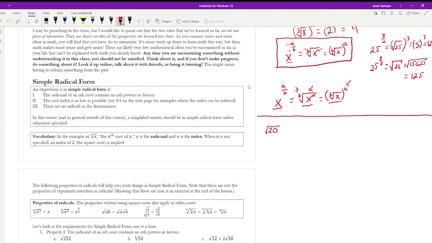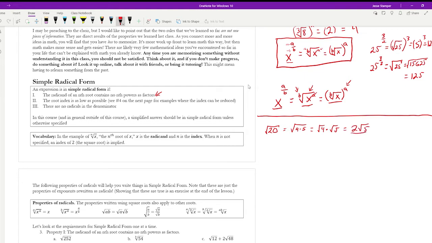That's what this number 1 in Roman numerals is referring to. It means you have found every factor of 20 that can be taken the square root of, and you've done that to it. The way we do that is we say that the square root of 20 becomes the square root of 4 times 5. Well, we can write the square root of 4 times the square root of 5. That is permissible. And the square root of 4 is actually 2. So we get 2 times the square root of 5.